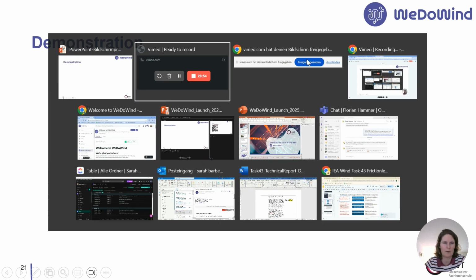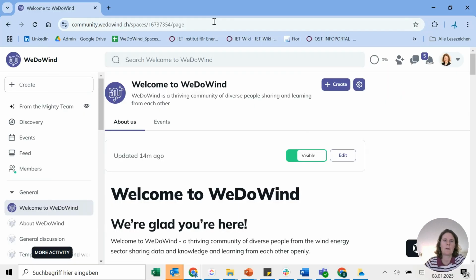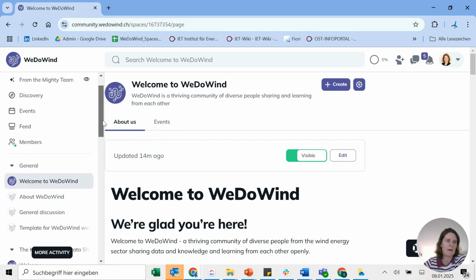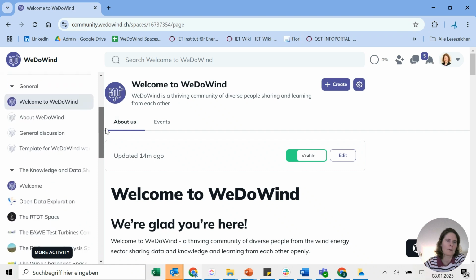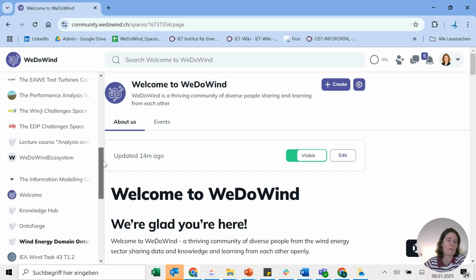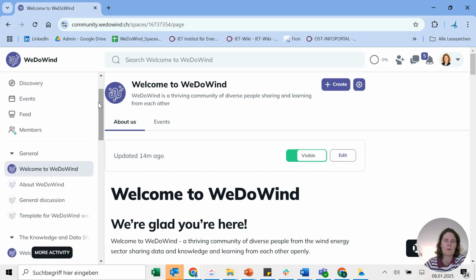So I'm just going to go to the screen. So here, this is the starting page. And the way this platform works is you can create a profile up here, you can chat to people up here, you can see notifications, and then we have the different communities on the left. So we have the general, and then we have the 4 communities which I've talked about here with subspaces inside them. So I'm just going to go through them.